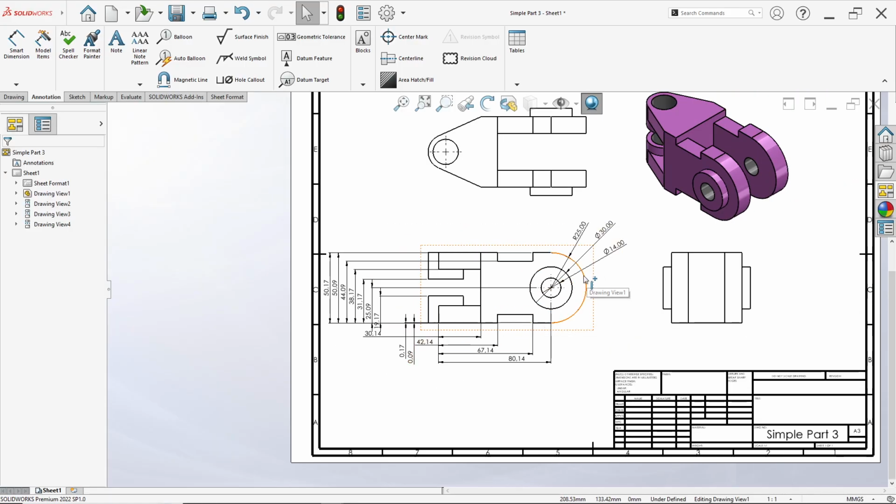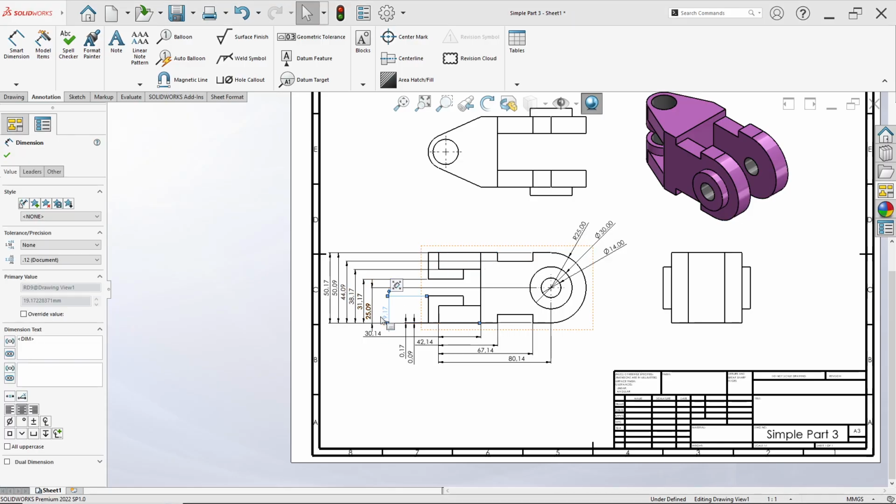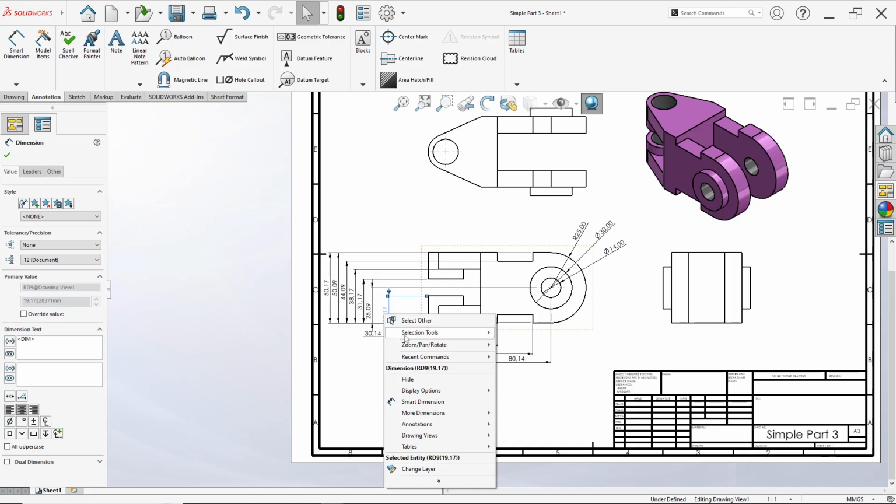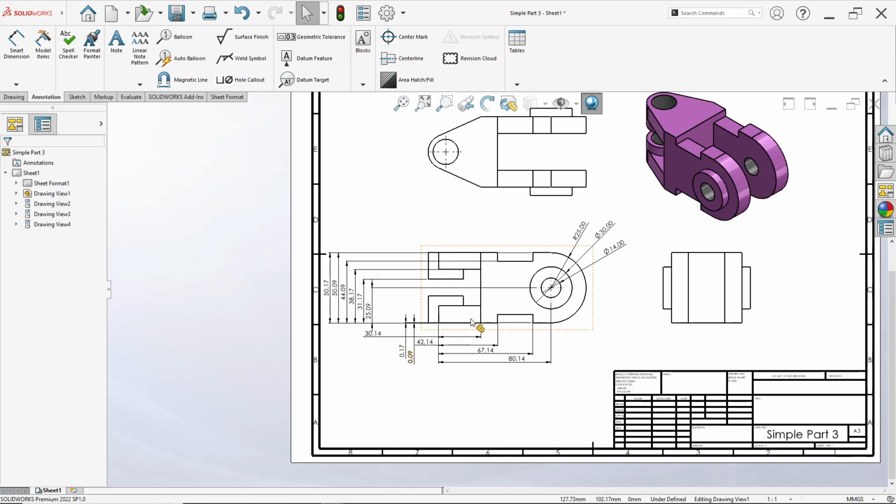For negatives or limitations, it creates too many dimensions. Sometimes it adds extra or redundant dimensions that are not needed, like before. There are so many unnecessary dimensions, so we can right click and click hide. It's also not always correct. It may miss important dimensions for manufacturing or add them in the wrong place. And it makes a messy drawing if the part is complex.